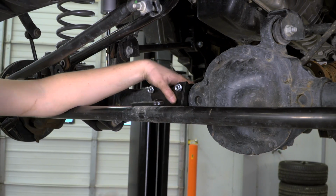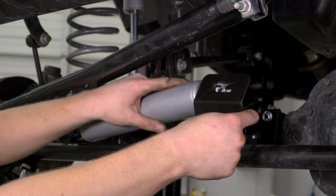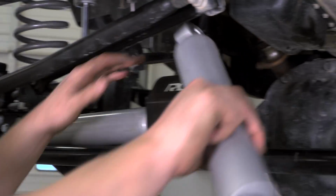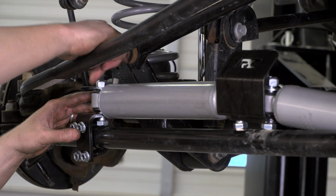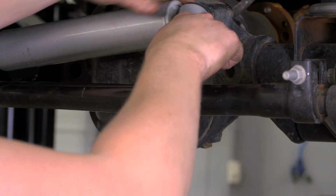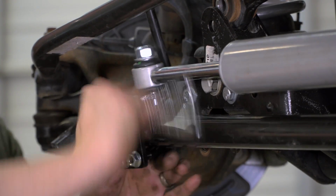The first step is to remove the factory stabilizer, which will come off with just 2 bolts. From there, you can install the bracket that goes on the axle tube, and then the 2 brackets that go on the tie rod. You want to leave everything loose, then install the steering stabilizers themselves and follow the instructions very carefully to make sure you adjust things properly.